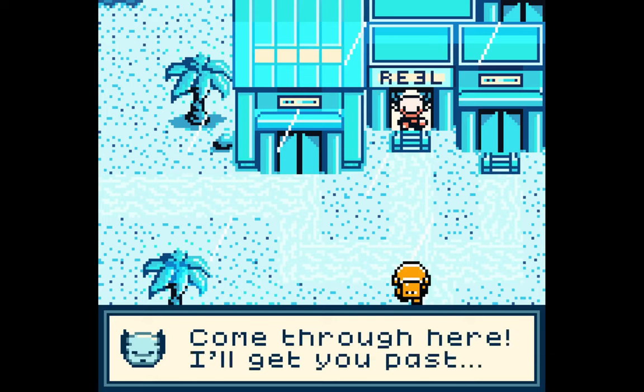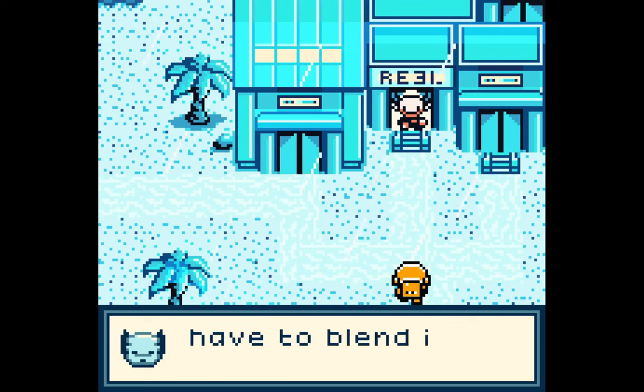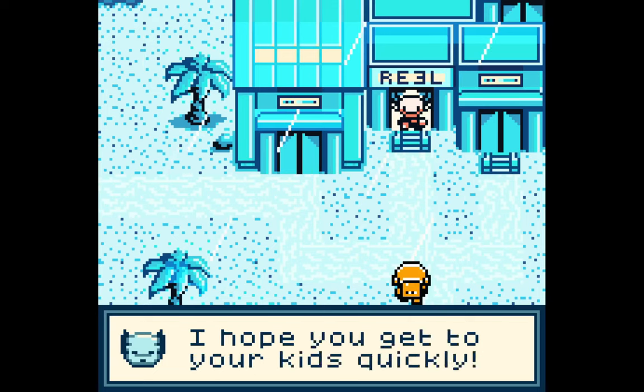Come through here, I'll get you past the first room. But from there, you'll have to blend in with real workers. Oh, I'm going into the factory? Oh, this is where his dad works. Okay. I hope you get to your kids quickly.